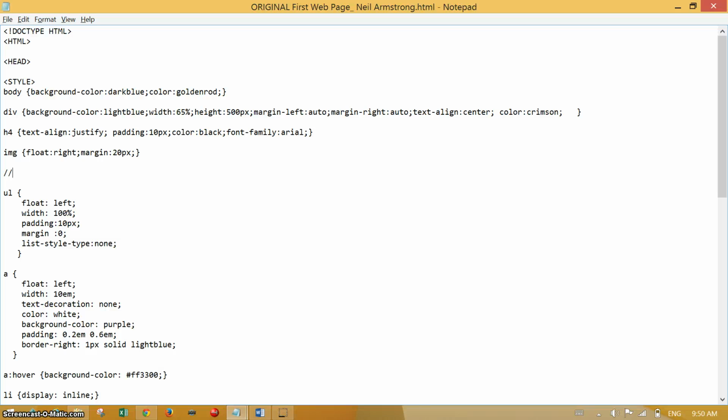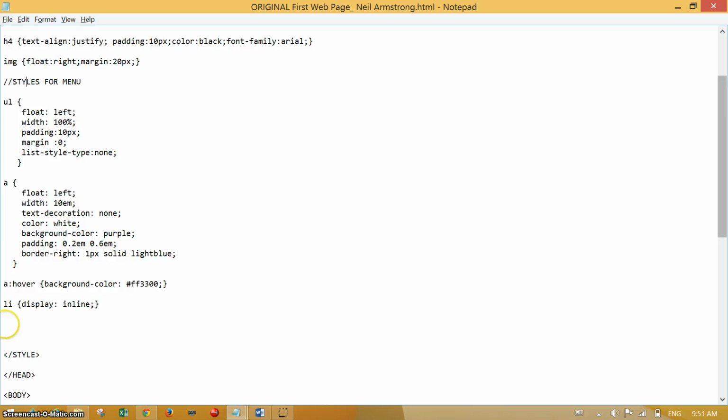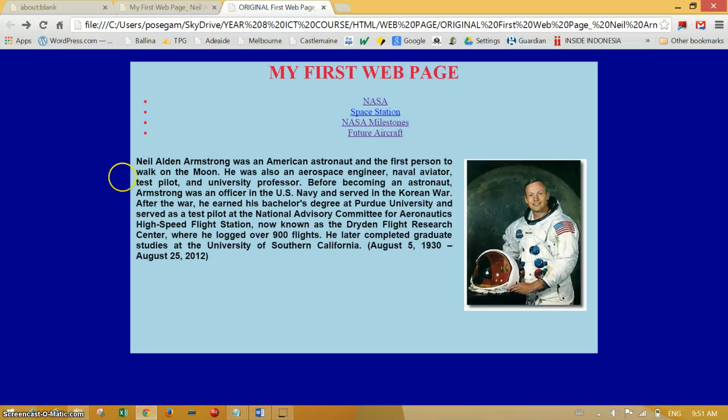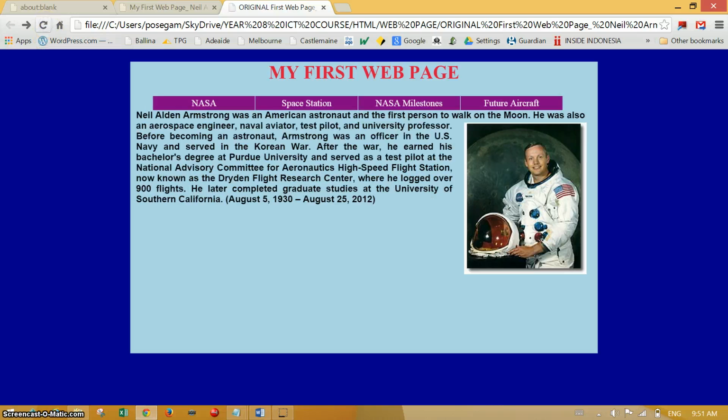So, styles for menu, and let's correct that. And then where it ends, down here under li display inline, another couple of forward slashes, end of menu styles. Now we save that and go back to the page and refresh, and there we have it.